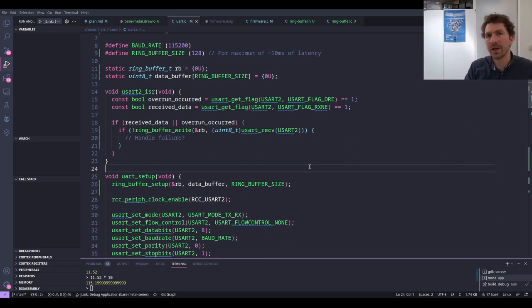In the coming videos, we're going to be building on top of our UART driver that we have with our ring buffer backing. And we're going to start building up a packet format. What that means is that instead of just looking at individual bytes which are sent across the wire, we're going to start treating groups of bytes as a single packet. We're going to be framing those incoming bytes into a state machine that gathers up a fixed number of bytes into a packet. And then we can start asking questions about the validity of that packet.